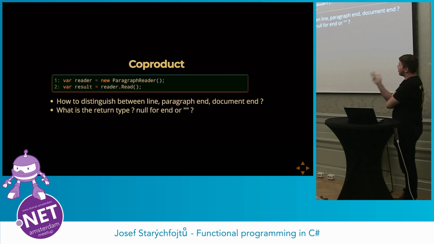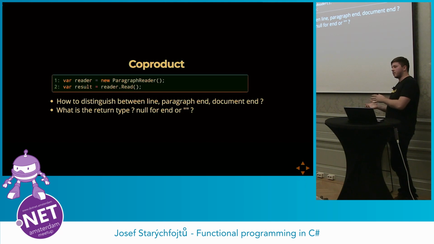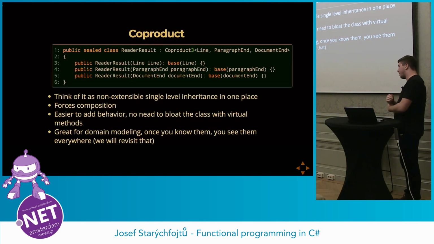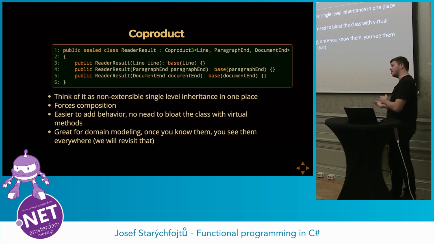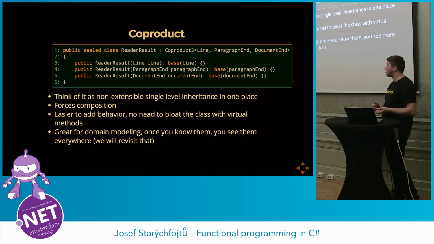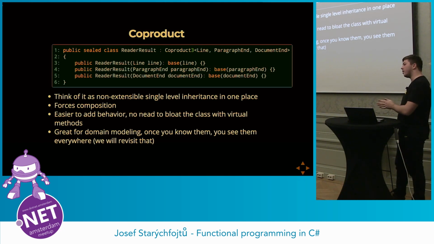So let's say you have this paragraph reader and it can read something. What is probably the return type of the read, right? You don't really know. Even if you look at the .NET implementation of the char reader, it does not return a single character. It returns an integer in order to tell you that if it's -1, it's the end. It's really hard to distinguish for this kind of stuff, and you don't really know what this returns. So in a coproduct, you say it returns either this or that. Whereas in the product example we have the AND relationships, here we have the either relationships. So we can say that the read result is either a line or a paragraph end or a document end. And then you have nicely documented what it returns, and it won't allow you to touch the other branches of the coproduct.